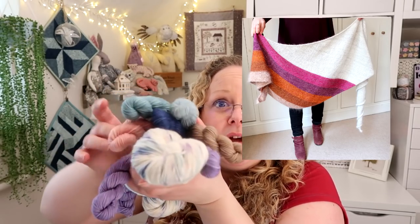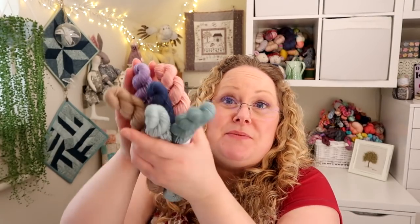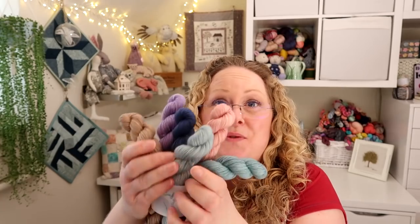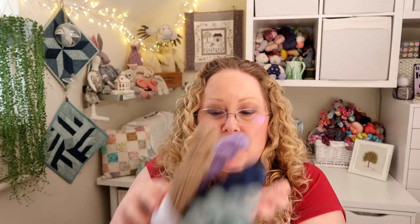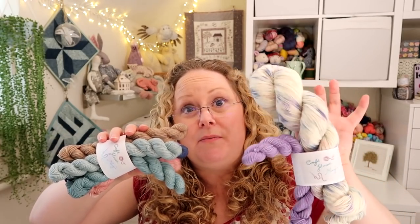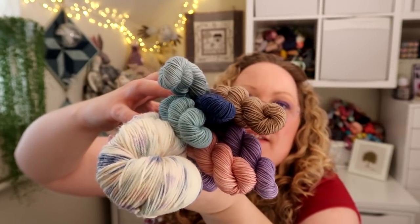So this yarn is available as a single skein on its own if you want it, or on all the other bases that I sell in my shop as well. But again, if you want some sort of spring-like minis and you just want to treat yourself, they're all tonals. I thought that might be a little bit of a change. So there we go, and they're both called Morning Has Broken. This one is the Morning Has Broken mini set, and this is the Morning Has Broken main colourway. And I just thought it'd be nice to have something that would all definitely go together really nicely. So there we go, a bit of a closer look there.